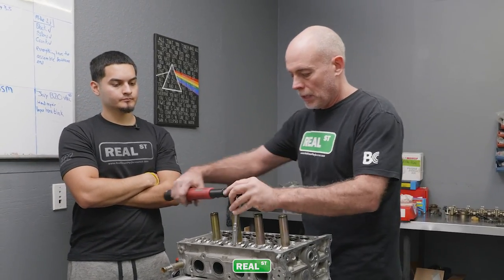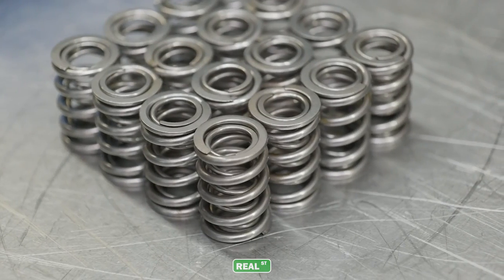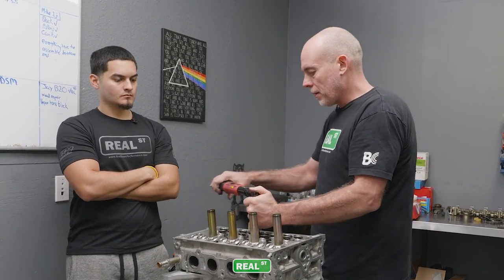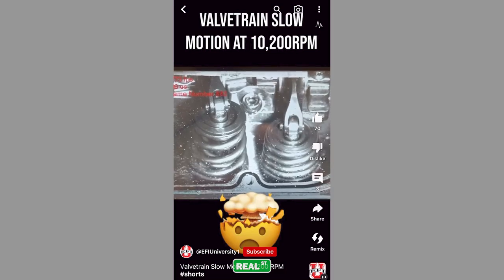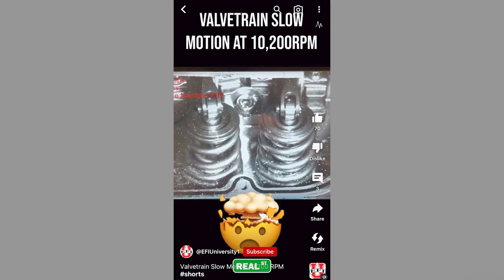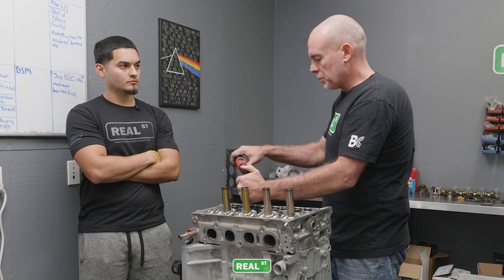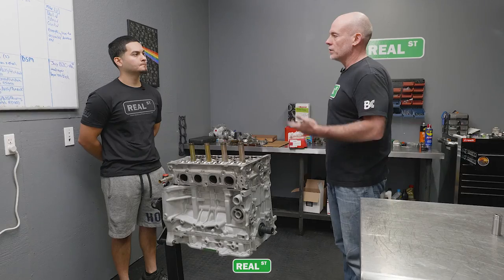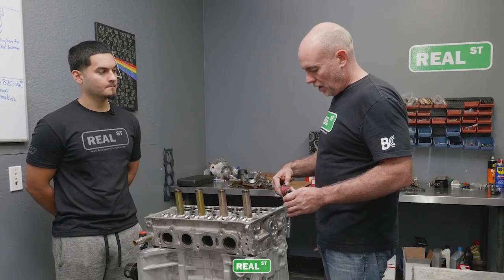Right. So as you go up in valve spring, you may alleviate valve float, but you basically want the least amount of spring it takes to not have valve float. Valve float is when the valve train loses control, and when that happens, a lot of things go wrong. You could have valve to valve contact, valve to piston contact, you can have rocker arms break. I mean, everything breaks. But you don't want to just buy the most amount of spring available because you'll tear something else up. As we move forward, we will be doing more stuff with valve springs.